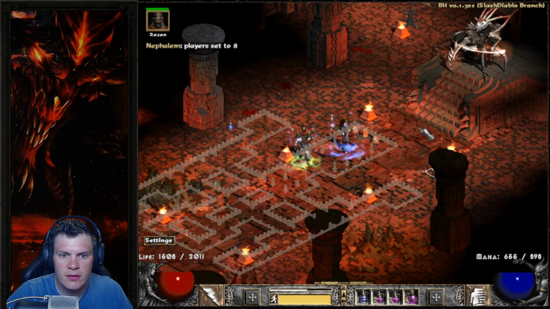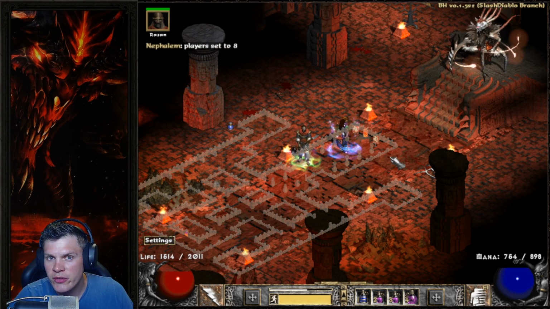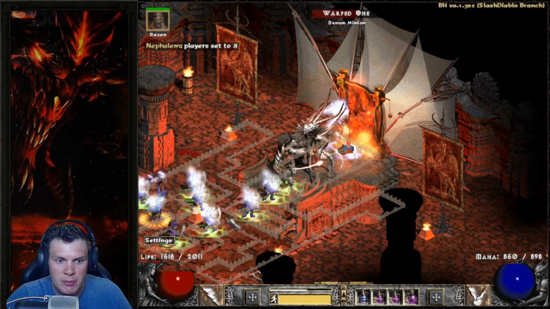But I think it's always best to go down to the throne room in players 1 and then go up to players 8 for the Bale waves and then down to players 3 again for Bale, as his experience is capped out at players 3.